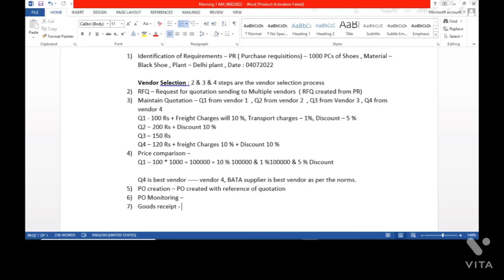Right? Yes. So this depends on the tolerance check. The tolerance check is about how much quantity you received and whether it is exactly what we ordered, or whether there is any tolerance, like 10% more, 10% less, one piece extra, one piece less. So the tolerance check will check the quantity.